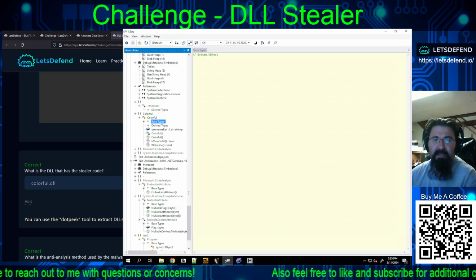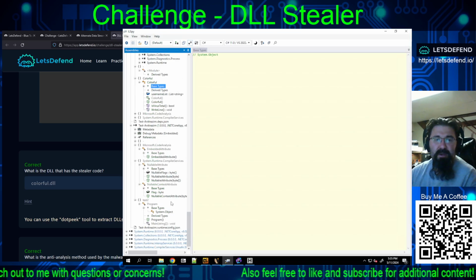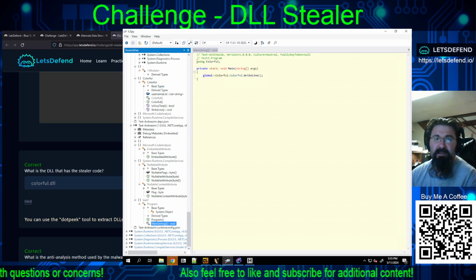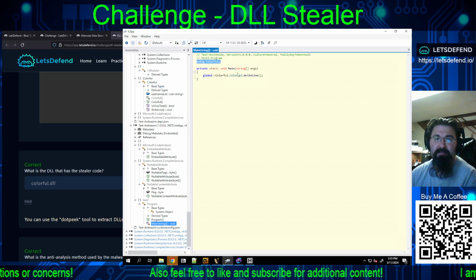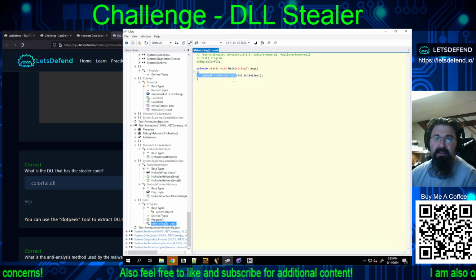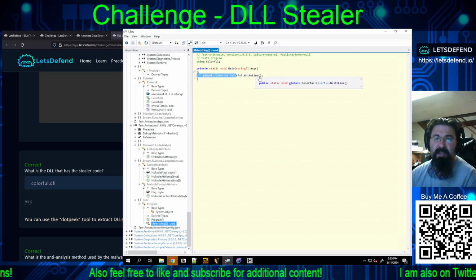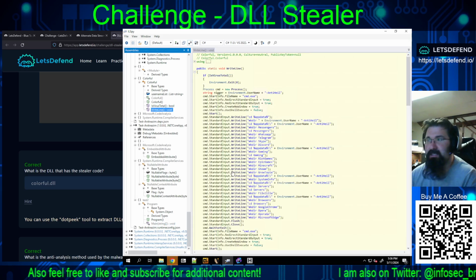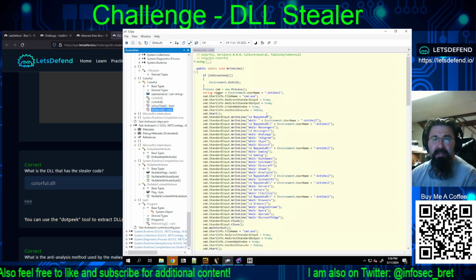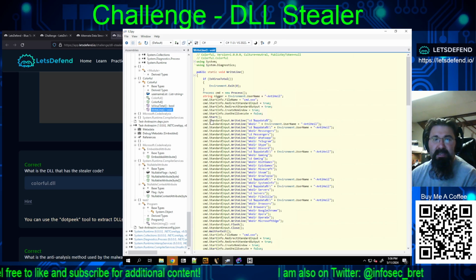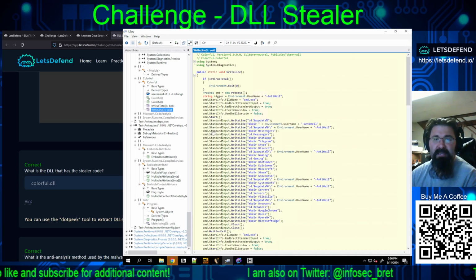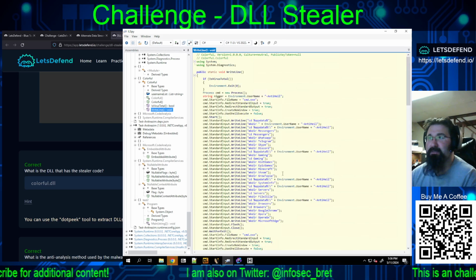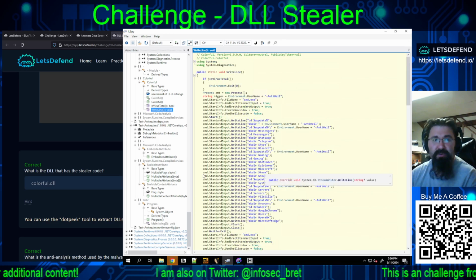Because if we go back to IL Spy, what is the main program? Using colorful. Colorful dot right line. And if we look in that, that's where all this stuff is. Now granted, I don't see in here where it actually tells us, hey, yeah, go ahead and use colorful.dll. So we probably would need to extract it to make absolutely 100% sure.